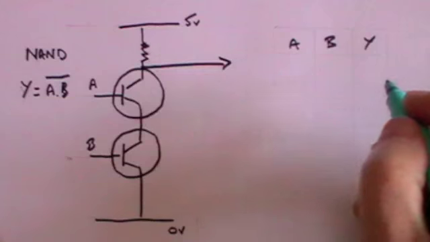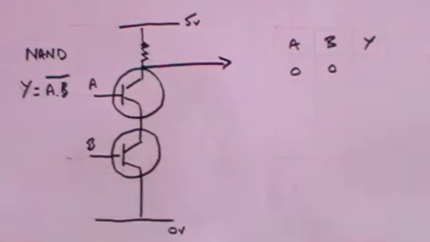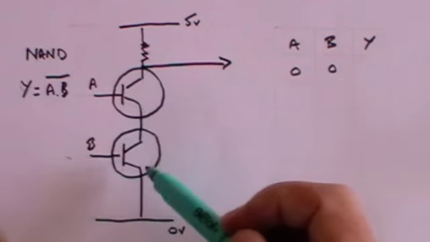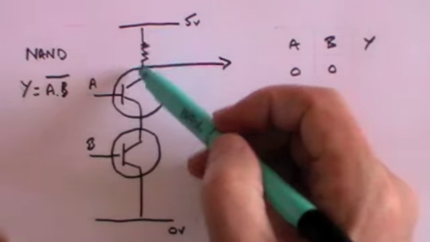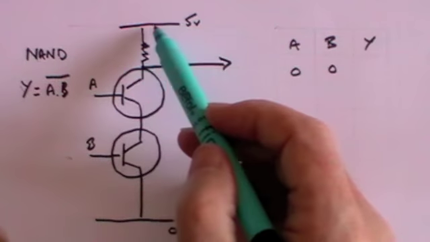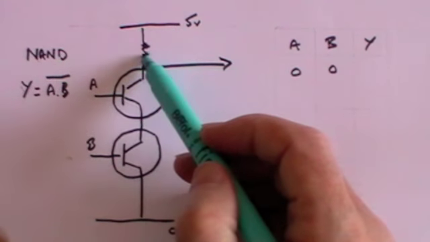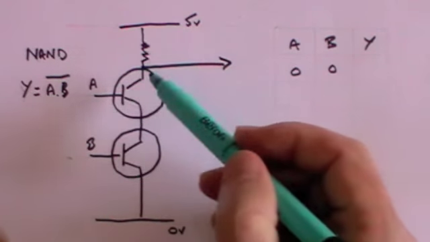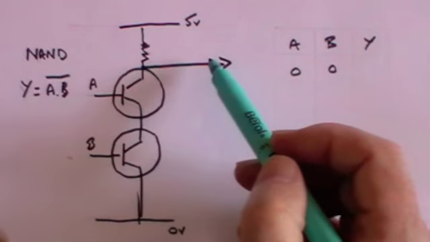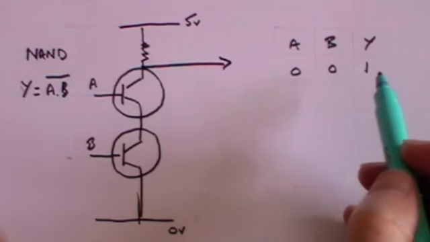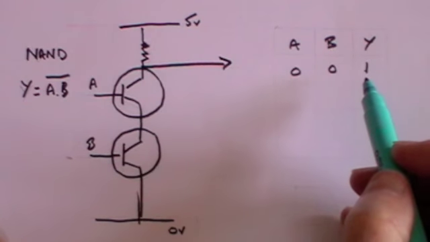So let's suppose that both the inputs are 0 volts. If that is the case, that switch is off, no current can flow through here, and consequently the current will flow this way. Some of the voltage will be dropped across this resistance, but there'll still be a positive voltage here because no current can fall down here. So if there's no voltage on the inputs, there will be a voltage on the output.